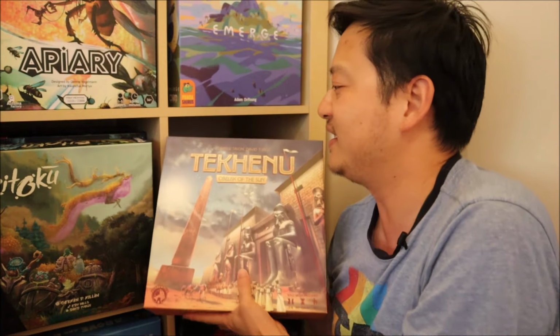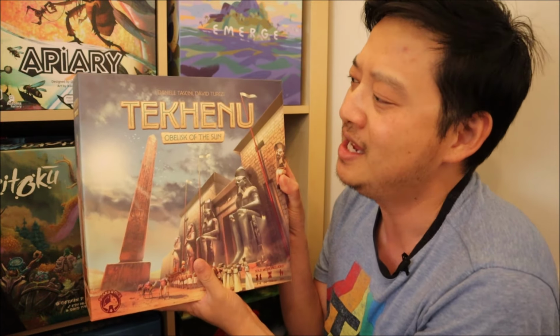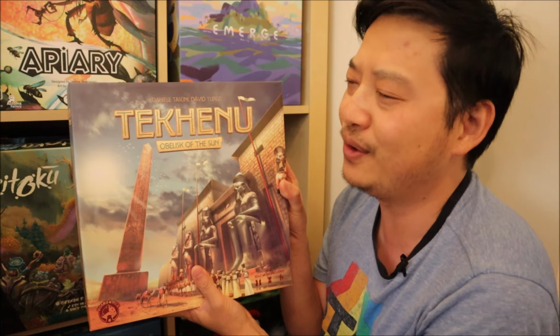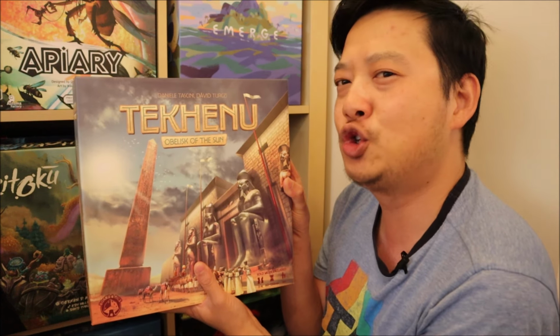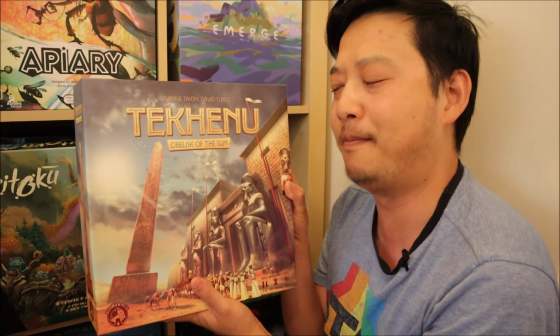Tekenu, Obelisk of the Sun. My hubby bought me these amazing upgrades for my birthday a couple years back. I probably would say Tekenu would be a 2 out of 4, mainly because I don't feel each of the regions is that well balanced.